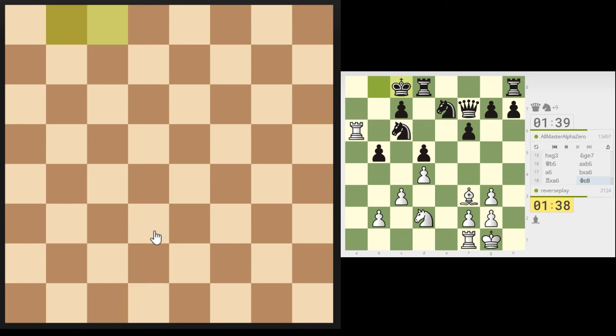Okay, so what's the move? A6. C8. Let's bring this one here. Okay. Here, I think. Bring the knight to b3. Yeah, we need to bring the knight to b3.